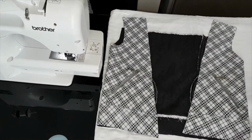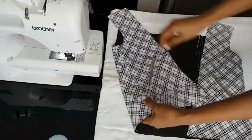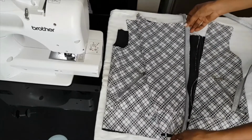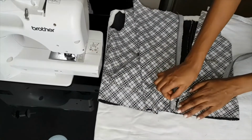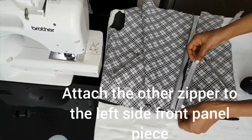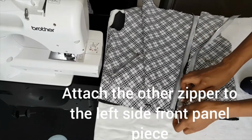Now we're going to attach our center front piece. Now I'm taking the piece that has the zipper already sewn to it, and I'm going to attach the other side of my zipper to the left side of my side front pattern.